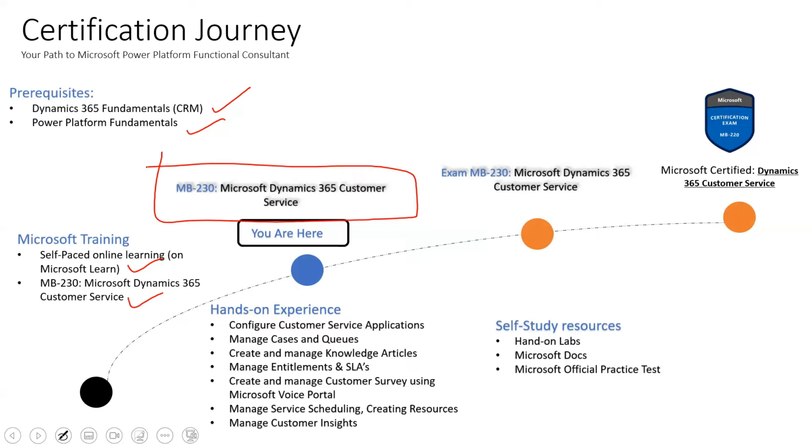While completing this course, what kind of specific hands-on experience are you going to have? You are going to have different sets of experience working with this application. The very first is configuring the customer service application. You will have a look at how we can configure this customer service app into our environment, into a business environment for working with customer service.